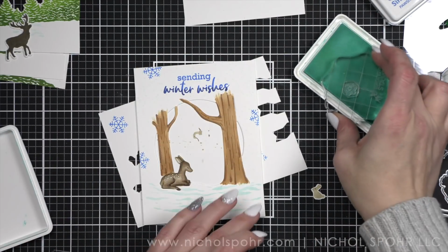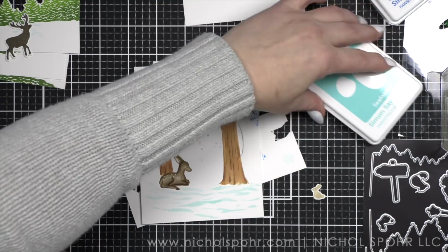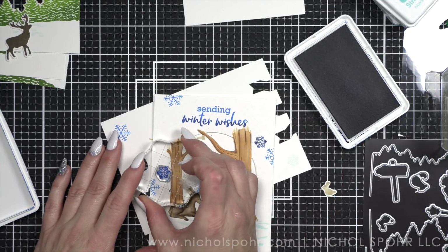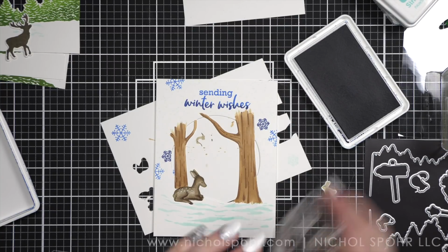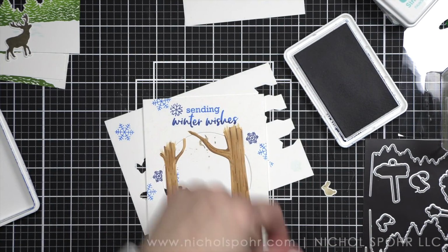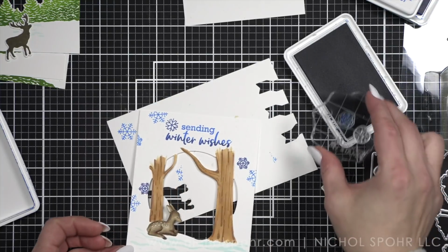Let's go ahead and switch to our Royal ink. I accidentally grabbed SEAFOAM before I realized I did not want to use SEAFOAM. And we're going to stamp some more snowflakes. And then we'll switch back and do a couple more in the Cadette color, which is the little bit lighter color. I think it's all starting to come together now. Then we're going to assemble our card and add finishing touches.